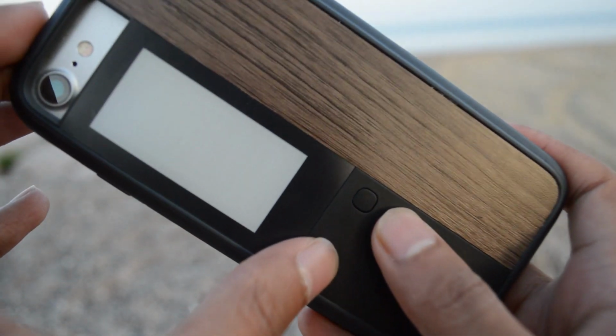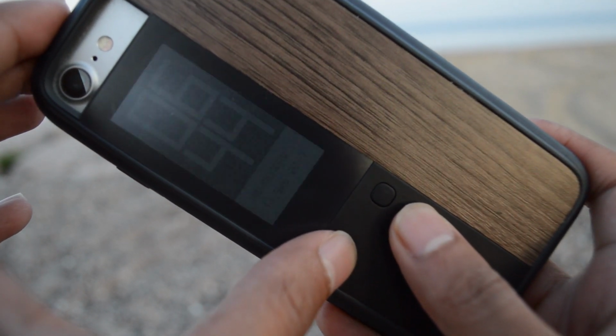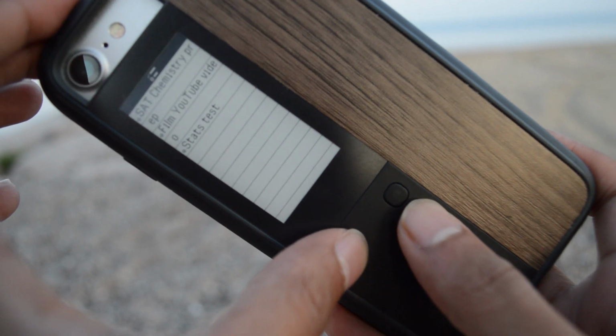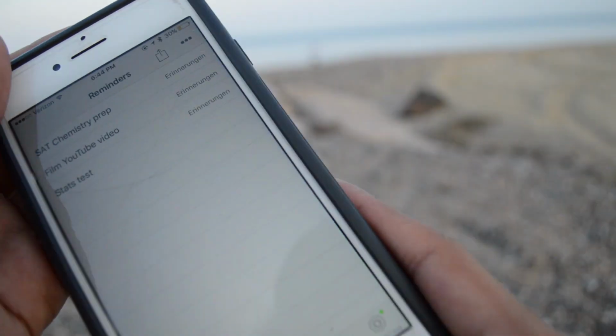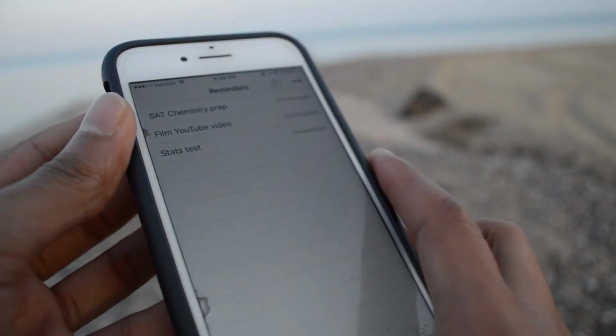It is known as your reminders. Look how cool that clock looks with the black. Now, to swipe through on this case, you simply hit the menu button and then you hit the next button. And as you guys can see, we have all our reminders directly from within the Apple Reminders application synced into the application. And then the application transfers those directly to the case itself.